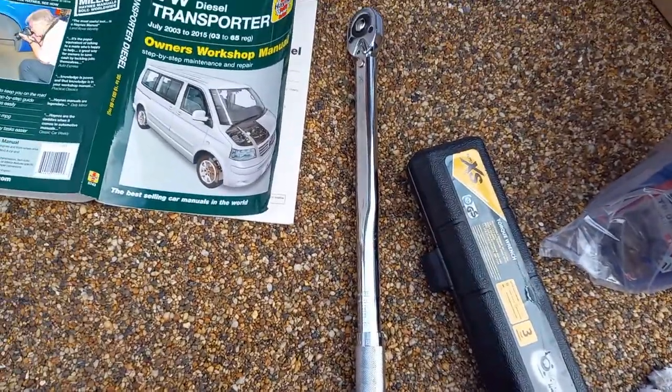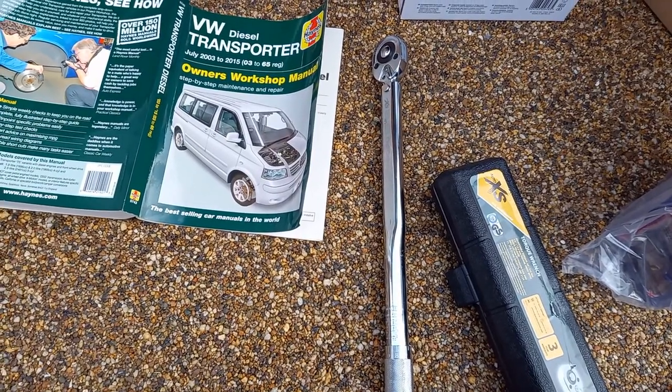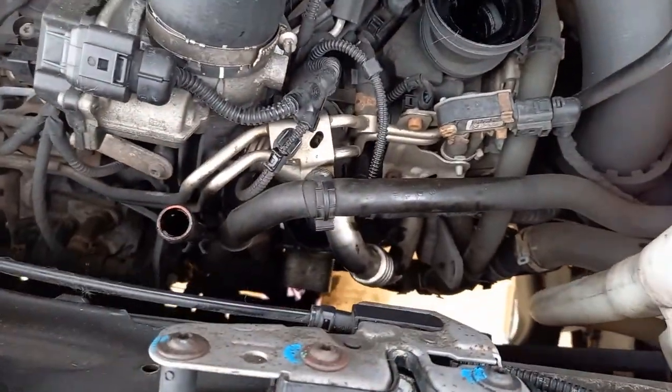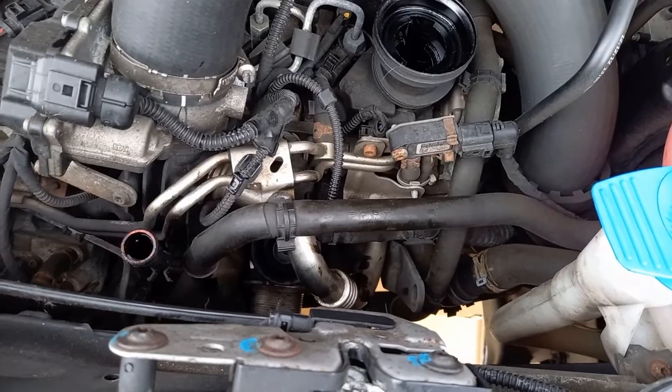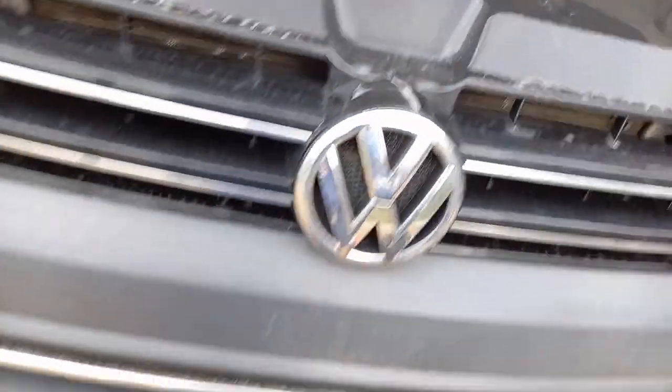I've got a torque wrench, it only goes to 40, so as long as this doesn't go click, we should be alright. So that's it, done up. I may have over tightened it a little bit, but it didn't feel too tight.